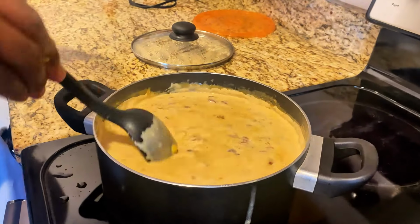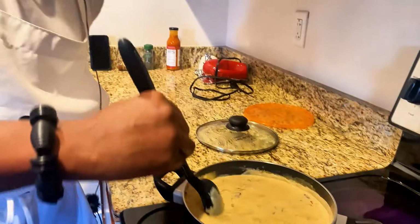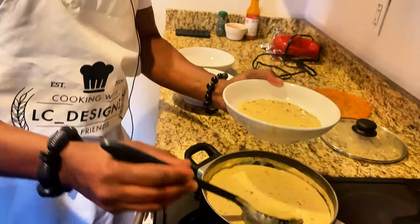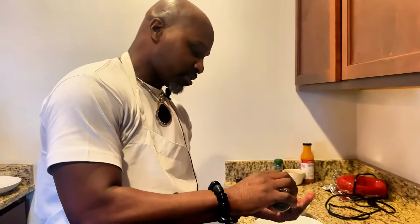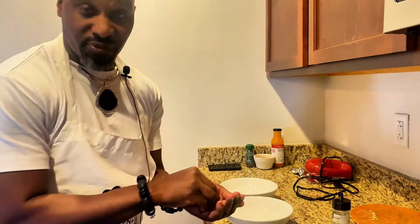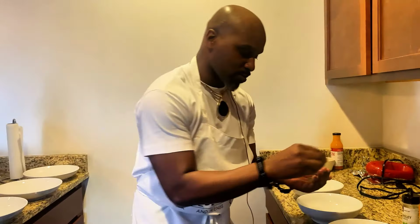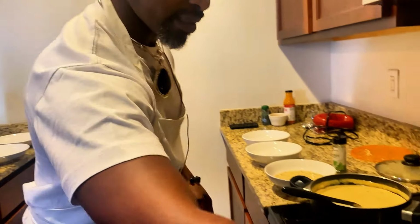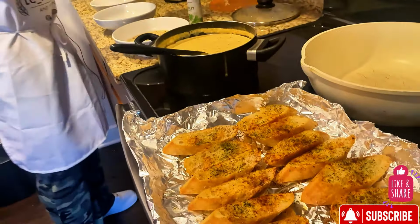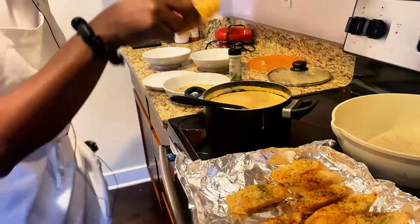You're missing one thing though. Garlic bread. Baked bread. What we have here is beef kielbasa corn chowder. Got 4 scoops of that. We're gonna take a little bit of parsley flakes. We don't want to overdo it, so you put it in your hand. If I had the leaf, it would be better. And on top of that, a little more Swiss on that. And then we have our little plates. Well, here we are. So we have a little sauce in here. And you put your bread on.